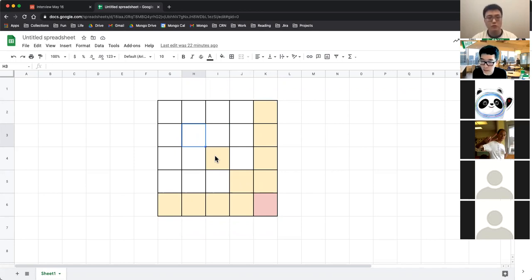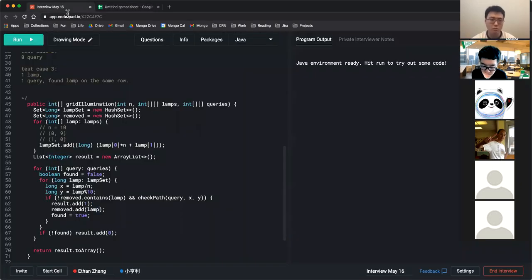If it is, we're gonna remove all of the, well, actually, I think I misunderstood the question a little bit. We're only going to remove the lamps on its neighbor grids, right? Yeah. Actually, here I need to check if this lamp is in the neighbor grids. I thought this was to remove any of the lamps that's on the illuminated path.